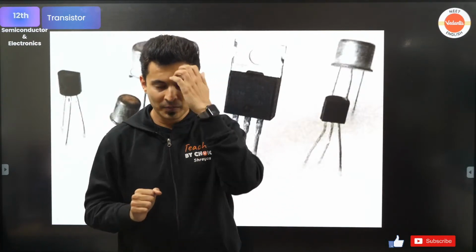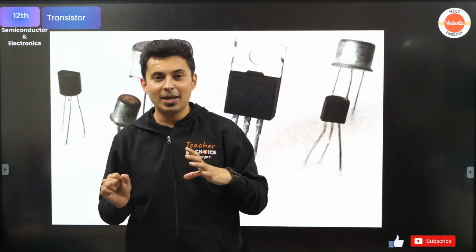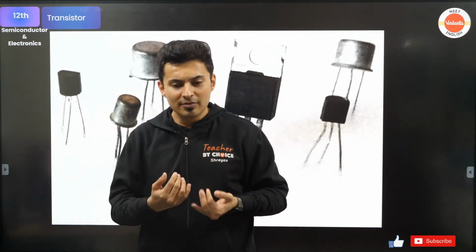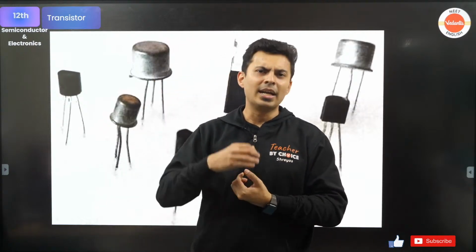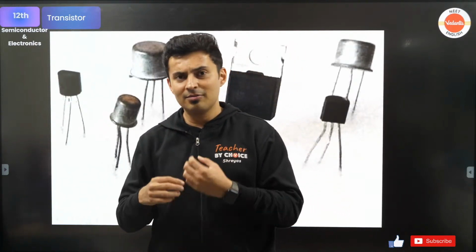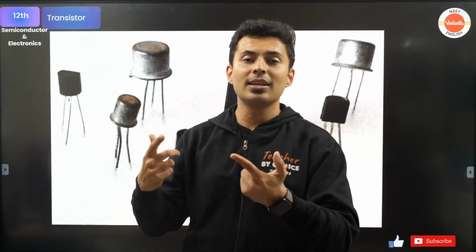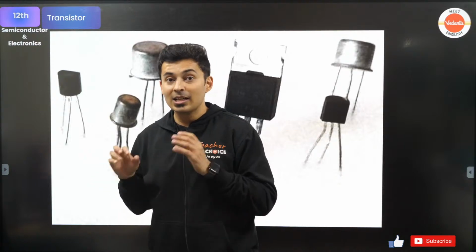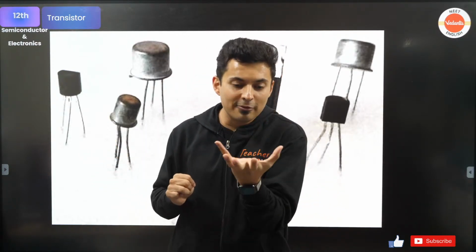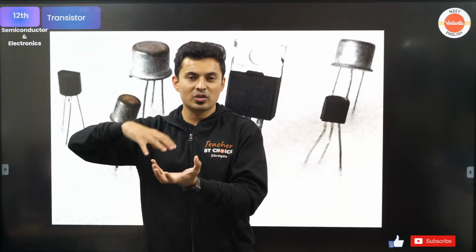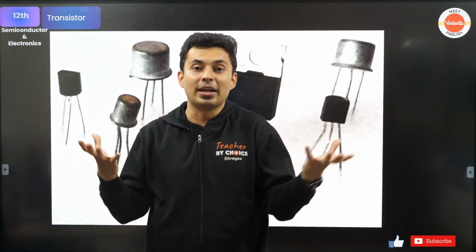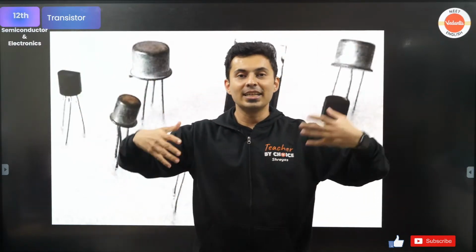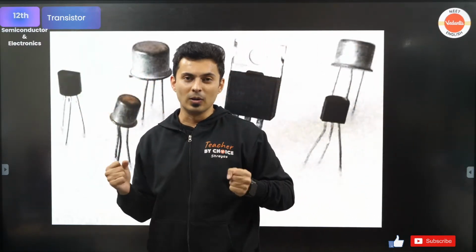Now, what happens in P-type and N-type? In P-type, you create a vacancy, which is called a hole, which makes extra conduction. And in N-type, you add an impurity which creates an extra electron, which again increases the conductivity. P-type is formed using trivalent impurities, so there is a vacancy with the neighbors. That vacancy is desperate, it wants to mingle with other things, so it calls other electrons towards it and increases the conductivity. That is called the hole.